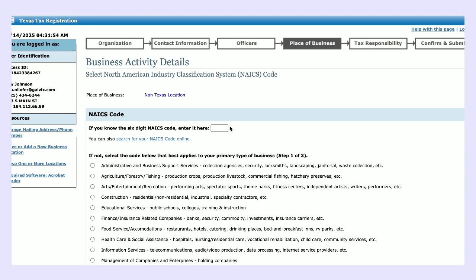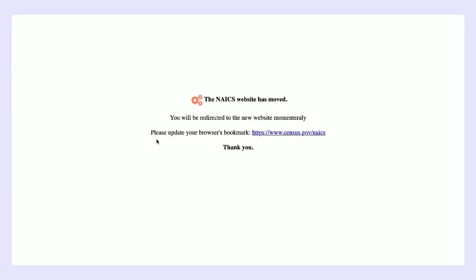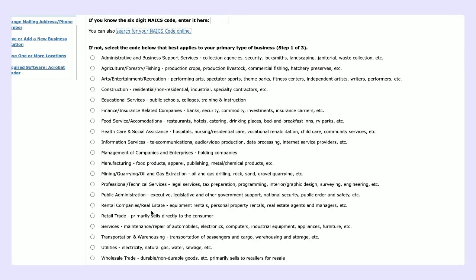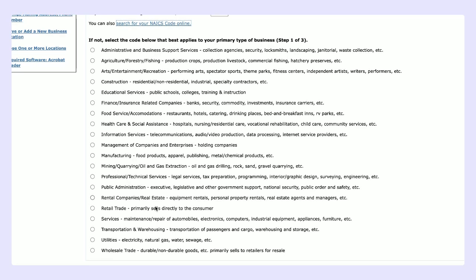And now coming to the next one, if you do know your NAICS code, which is a 6-digit number, you can directly enter it in this provided field. If not, if you're unsure of your code, then you can click on this link provided, and this is the resource that you will end up on where you can look up the appropriate code based on your business activity. If you prefer not to search online right now, then you can also look at the list provided below, which is what I'm going to do. I'm just going to directly select the one that applies to my business.